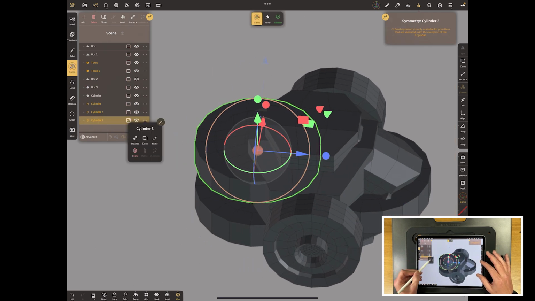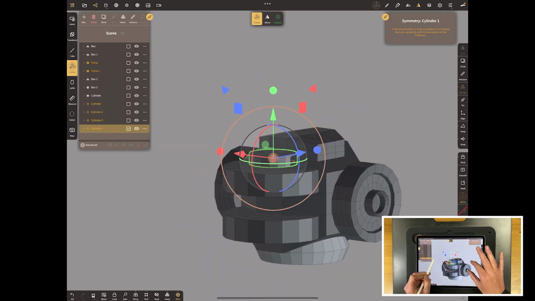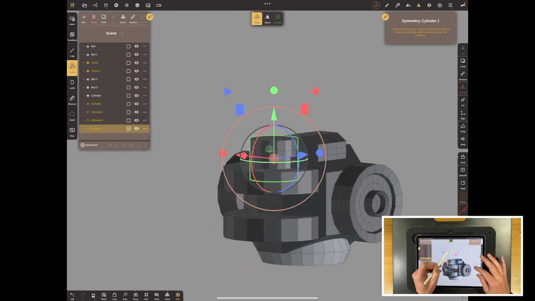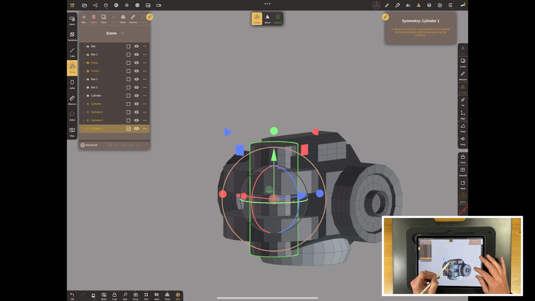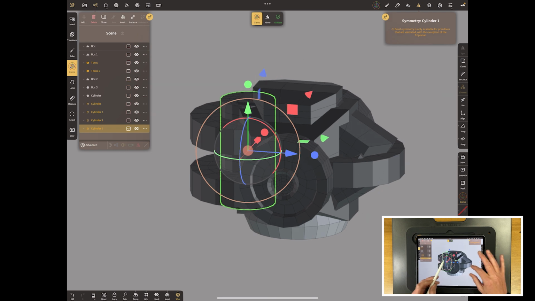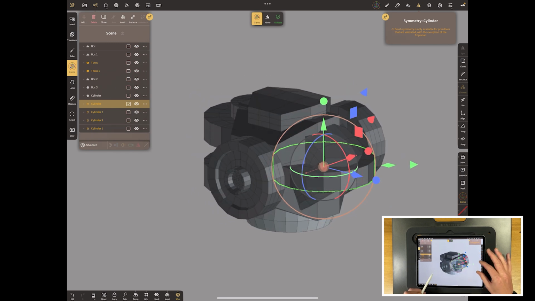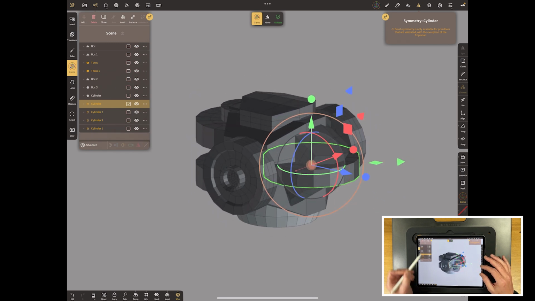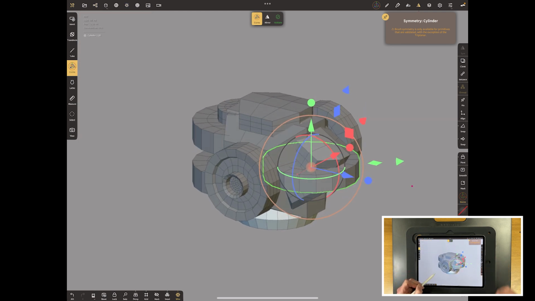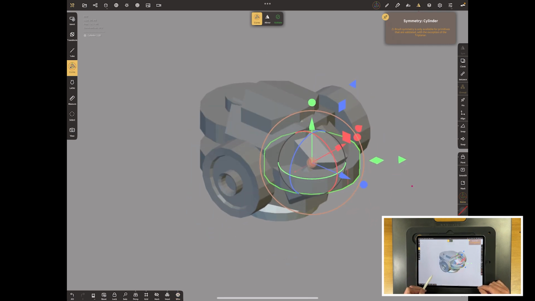So we can duplicate that part, and we can bring that up so it gives it almost like a central spigot, or I don't know what the right word for that would be, but it looks like there's a kind of an axle through the middle of that bit when this bit joins to it. I'm going to actually bring that down a bit, and that will probably do us for now, I would imagine. To make this look better for you, I'm actually going to go back to Matcap for a minute. And the reason I've done that is when I start repeating it in a minute, I want you to really see what it is that we've done.